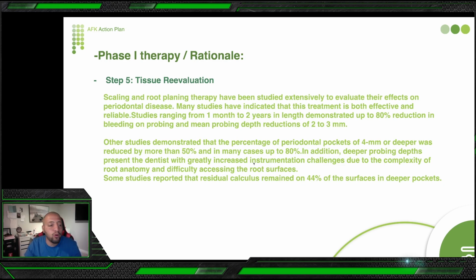In addition, deeper probing depths present the dentist with greatly increased instrumentation challenges due to the complexity of the root anatomy and difficulty accessing the root surface. Some studies reported that residual calculus remained on 44% of the surfaces in deeper pockets. So here comes the problem. Meaning, when you're treating your patient, he will come back to you with a reduction in the probing depth, but some sites will have less reduction. They will stay 6, they will stay 7, they will stay 5 or 5.5.